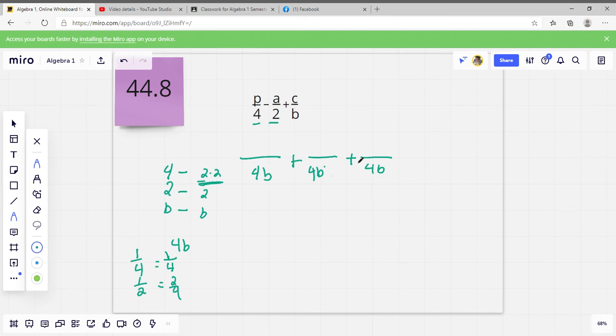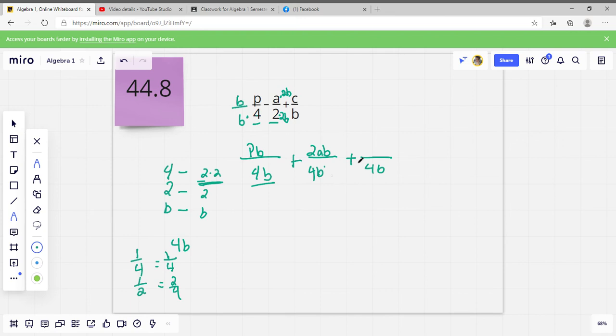All right, so on this one, I had to multiply it just times b. 4 times b makes 4b. So I got to multiply the top times b, so that would be pb. This one, to get to 4, I have to multiply 2 times 2, and then I have to multiply the b on there. So whatever I do on the bottom, I have to do on the top, so I multiply that times 2b. So that would be 2ab.